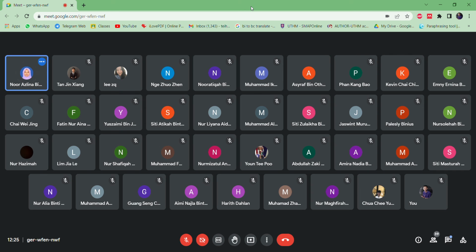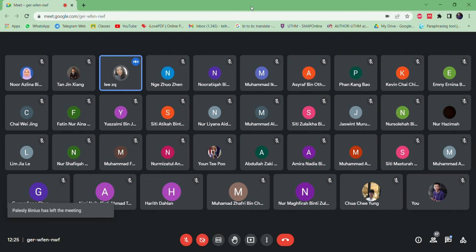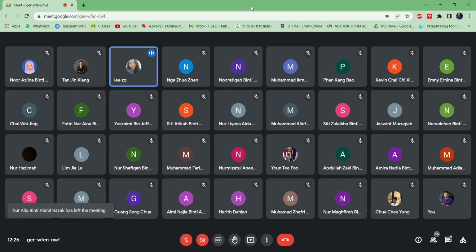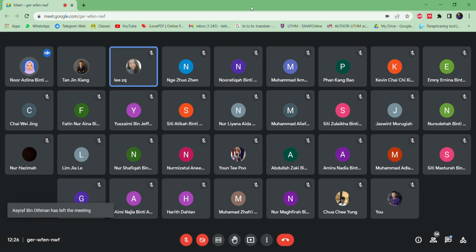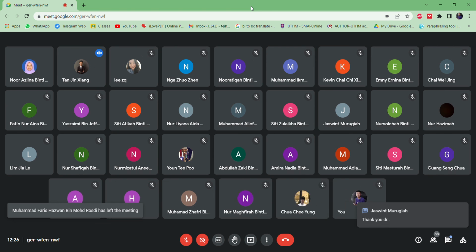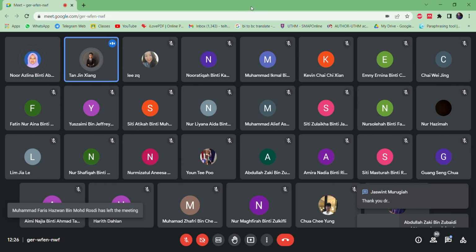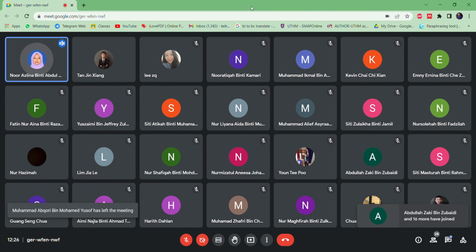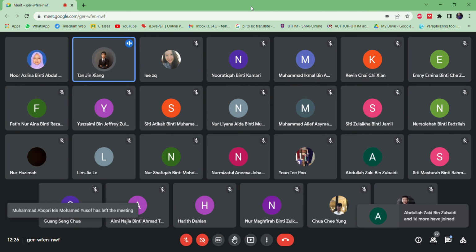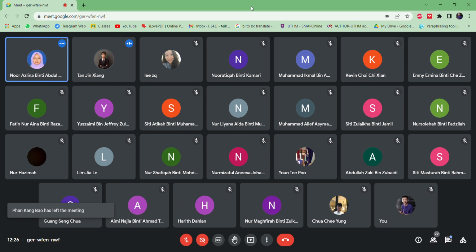Doktor, nak minta yang UTM reinforcement punya PDF tu boleh? Sebab dalam auto tak nampak. Tak ada, so I will upload soon. Okay, thank you doktor. Doktor, kalau untuk projek yang calculation boleh guna komputer ke kena handwriting? Kena guna that grid lines. Kalau saya type boleh tak? Boleh. Okay, thank you doktor.